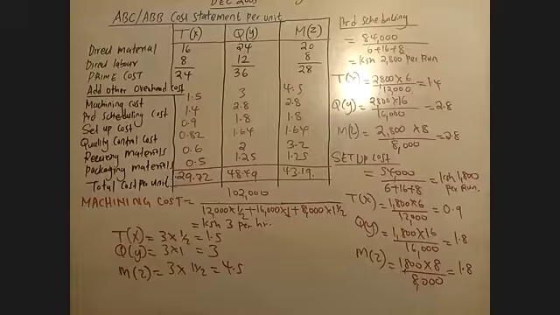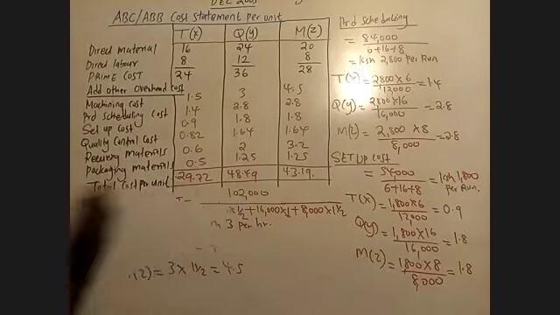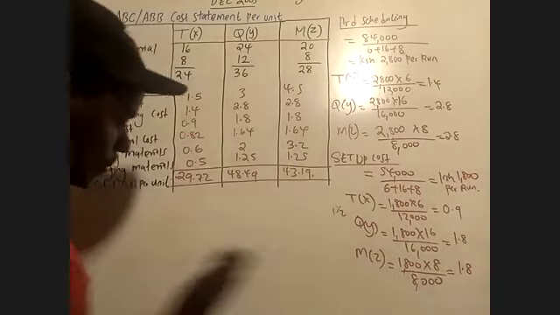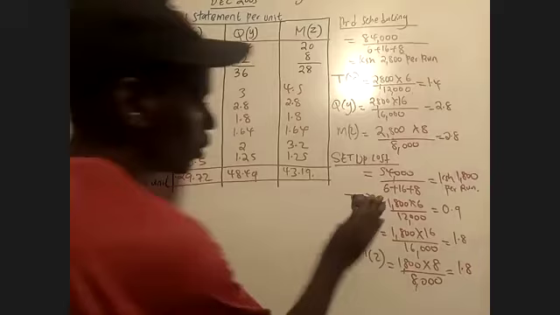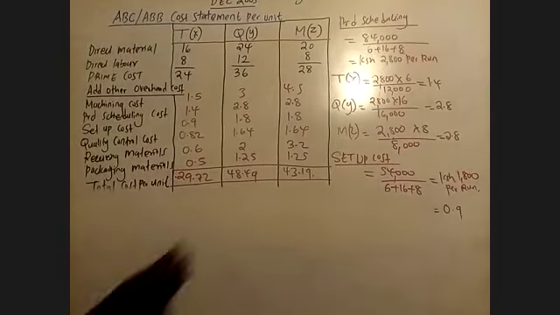Now the requirement was cost per unit. Now the cost per unit is here. Total cost per unit and gross profit per unit. Also they wanted gross profit per unit. Now you know how to get gross profit. Remember the formula for gross profit? Now nafanyia hapa chini. Gross profit, you know the formula?